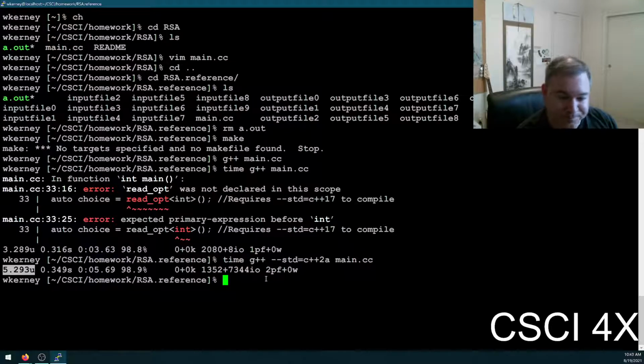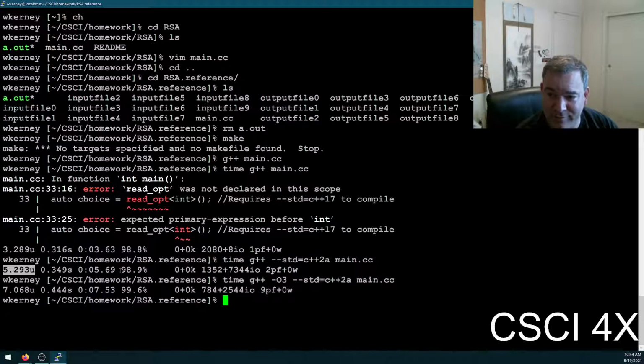It's kind of annoying. Now if we compile this again with the optimizer turned on, let's see if that makes any difference to our compile times. So we'll compile it with -O3 turned on and see if that speeds up or slows down the compilation. I actually don't know, I'm curious. So it took an extra 2 seconds to compile. So with -O3 turned on, do you guys see the difference in compile time? It went from 5.2 seconds to 7 seconds.